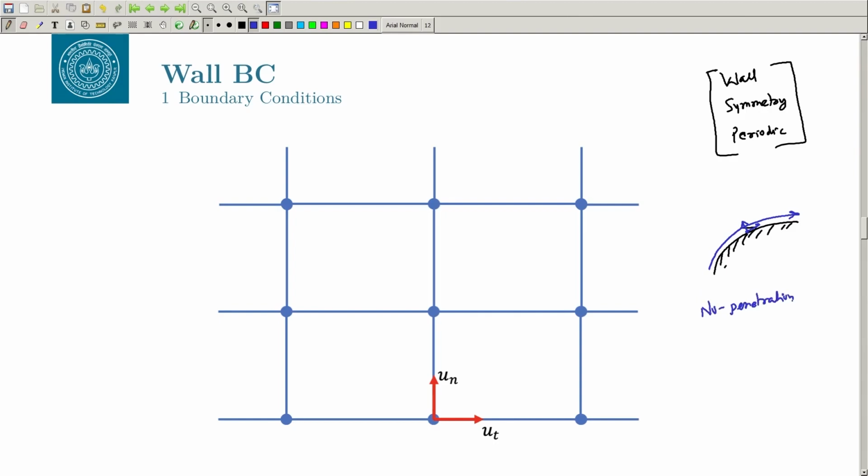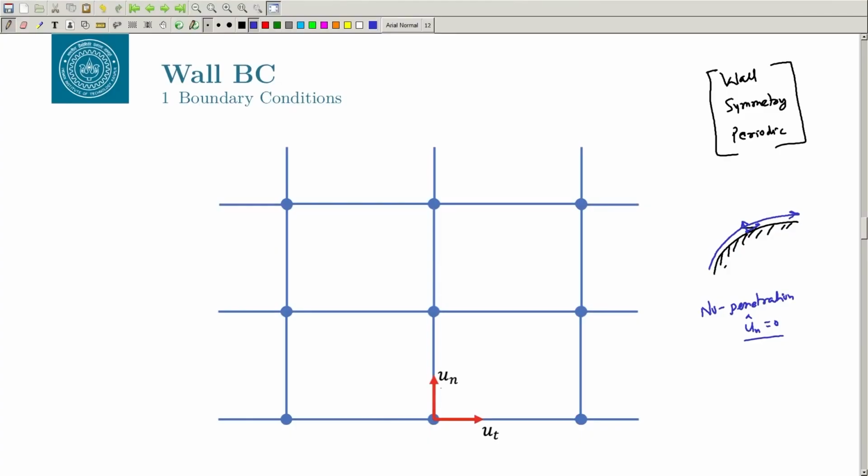That means your u normal is 0. It has to be satisfied for every wall, whether it is slip or no slip. The particle cannot penetrate the wall. So in this picture, your u normal is going to be 0 for any case.